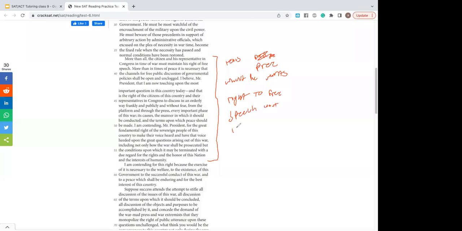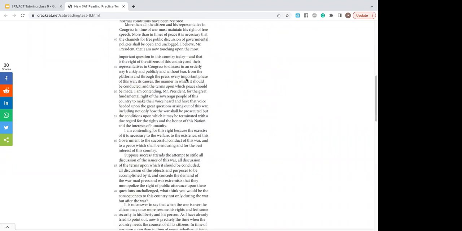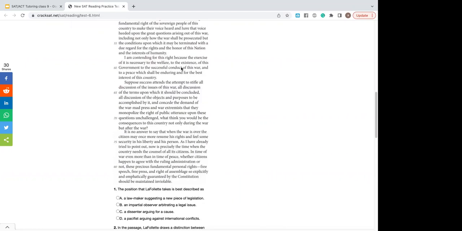Again, some background historical context that I need from outside of this is that during this time, the government basically put in laws that made it illegal to dissent against the government in relation to the war itself. If you were to say don't have war, that's a crime. And I guess that is why the senator is arguing against that and saying, let us talk about the war. Let us discuss why it's happening and such. Because the government made it illegal at that time to talk about the war, or at least when you're not supporting the government in what the war is and why the war is being waged and such.